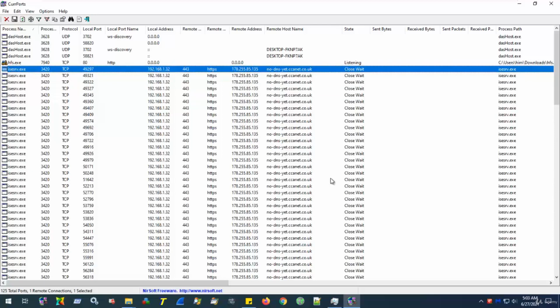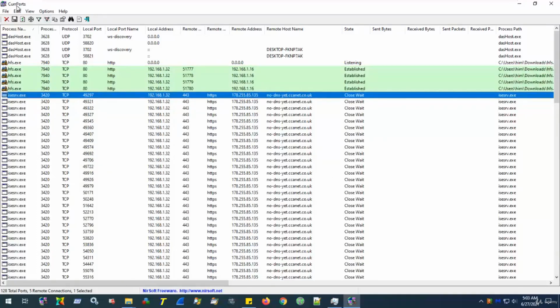Apart from external connections, we know our computer can also make connections to devices that are local to our network. Again, using Seaports, we examine our local address column. We identify our local IP address for the current computer. That's 192.168.1.32.